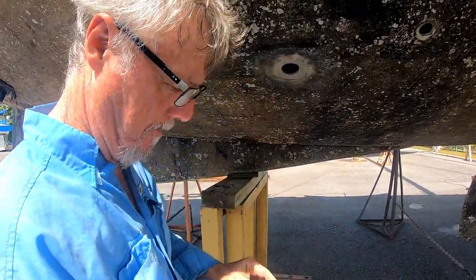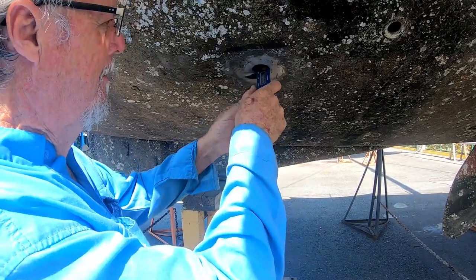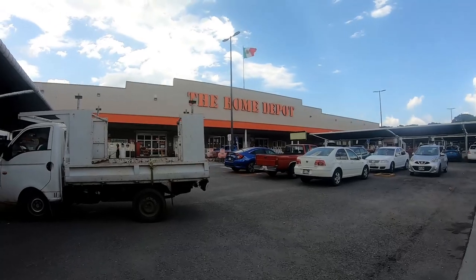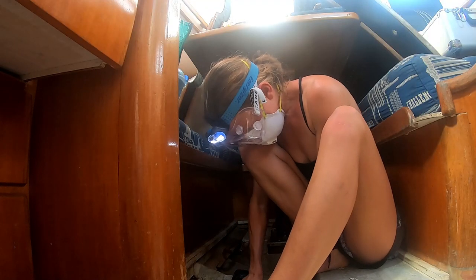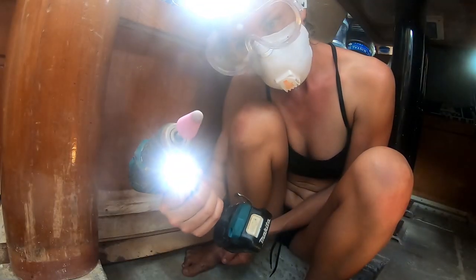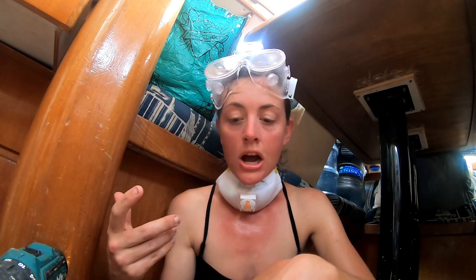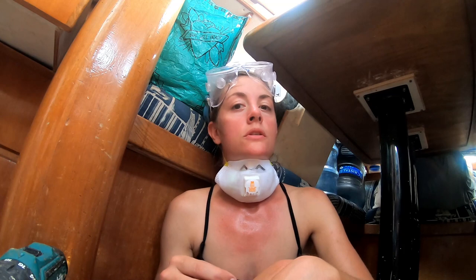With the through-hulls removed, we finally had an area where we could measure the thickness of the hull. We also did some reconnaissance of nearby stores in Tapachula and managed to find some burr attachments for the drill to help assess the corrosion more quickly. You can really tell the difference between the diseased parts of the metal and the strong metal — this barely touches the normal metal, but over the diseased parts you just get chunks flying off because it's oxidized below the surface.